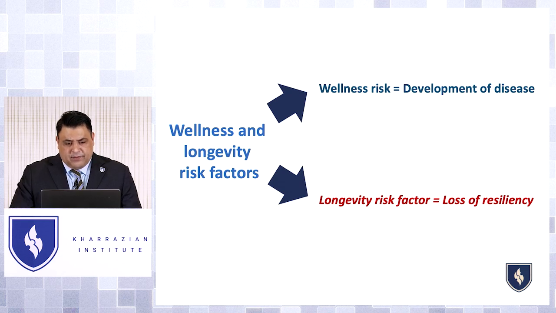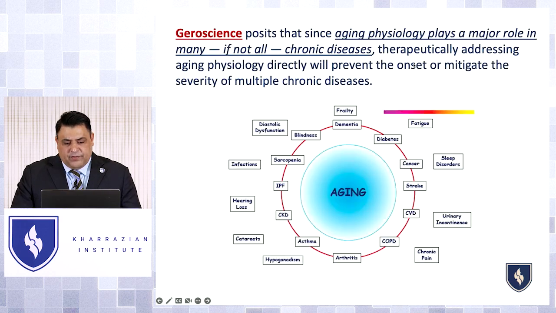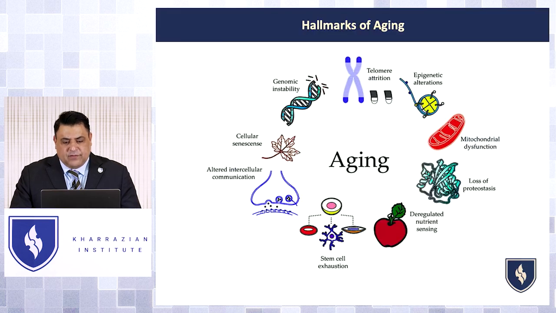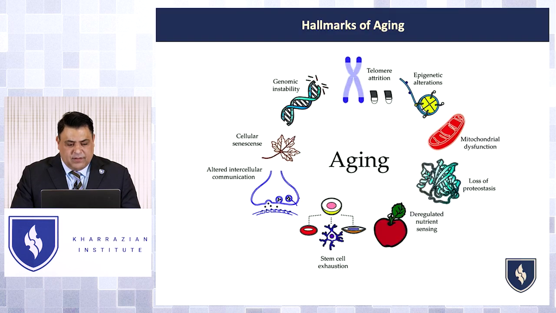Now, when we look at these factors, we spend a lot of time, Master Justice's review, going over what the field of geroscience uses called hallmarks of aging and pillars of aging. And the theory being that, whether you categorize the physiology that's happening as the hallmarks of aging or pillars of aging, these mechanisms are taking place first, and then they're leading to disease, and these diseases are not independent of each other. It's just expressions of these various features in different tissues. So mitochondrial dysfunction and loss of proteostasis and stem cell exhaustion, that could easily be Alzheimer's disease, or that could easily be cataracts, or that could easily be mechanisms that lead into cancer, or those definitely could be mechanisms that are involved with COPD.